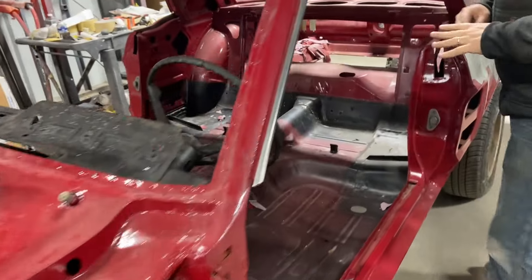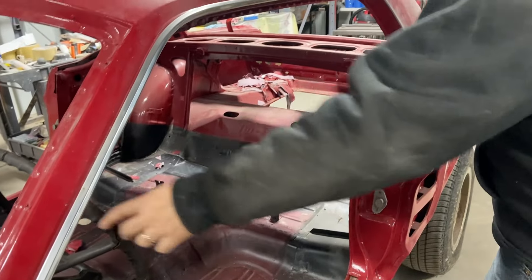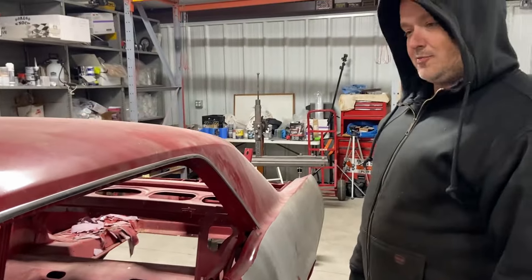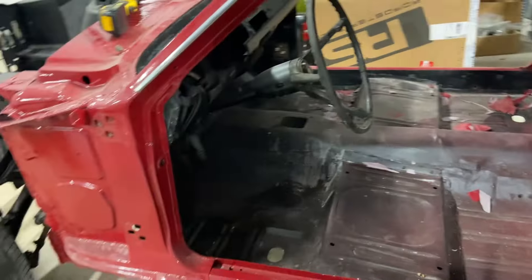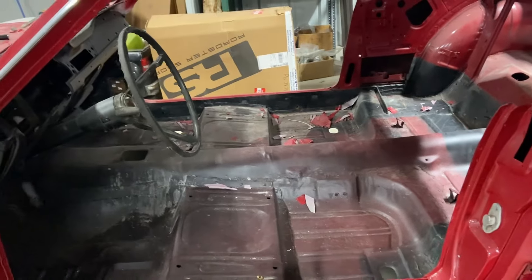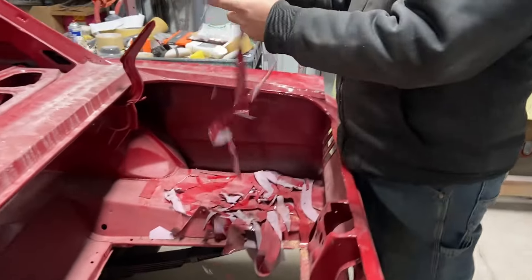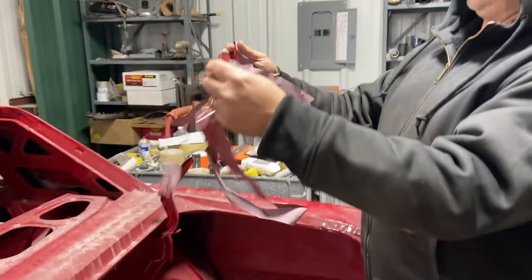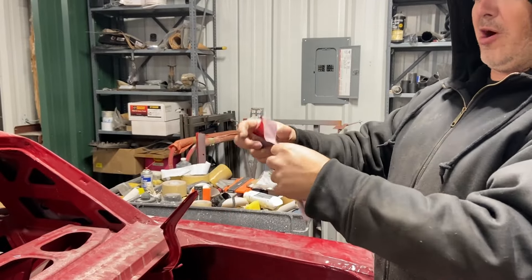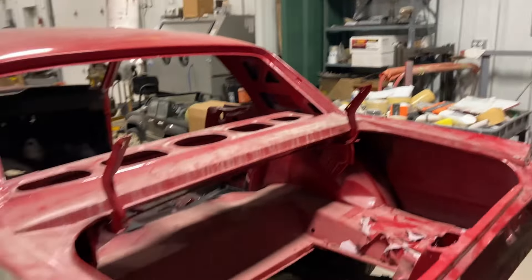The interior is already gutted, everything's out of it — but there's a nice little broke steering wheel. My wife did a wonderful job, she's been busy today. All of that on the floor was in the car. In case you're wondering why the paint looks this way, this is the paint we peeled off the car just by grabbing it — it would come off in strips.